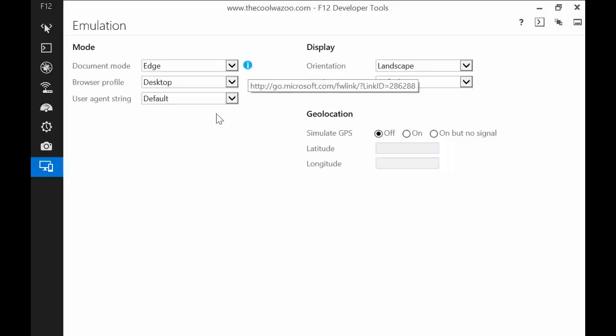Here's other things. I haven't played with these enough yet, but you can tell if the profile is a desktop or a Windows phone. Remember, Internet Explorer is designed to work only on Windows. It's designed to be the best browser on Windows. And quite honestly, it actually is in a lot of ways. But that's neither here nor there in this talk.